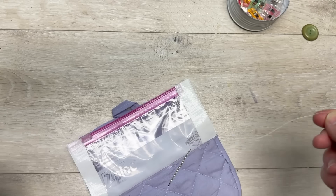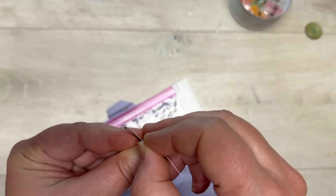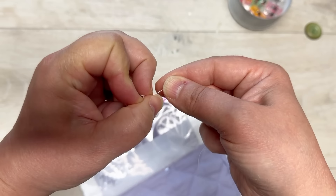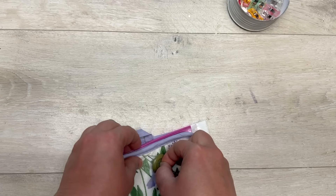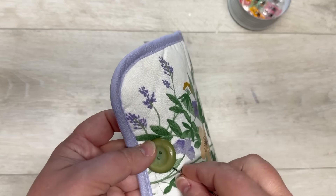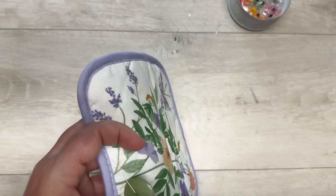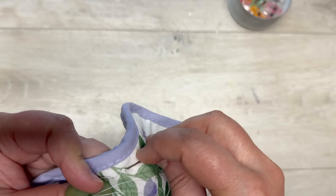Now I'm going to take some heavy duty thread and sew a button on. Let me show you how I knot my thread because somebody showed me and maybe this will help you. I put my thread between my fingers, wrap it around my finger, roll my fingers, then take my nail and pull it down - that's how you get a knot at the end. My Grammy taught me that, so now I'll teach you! And now I'm just going to sew on the button. I never know how many times is enough through the holes - I probably went five times to make sure it was secure.